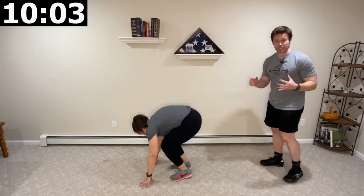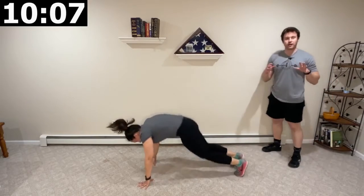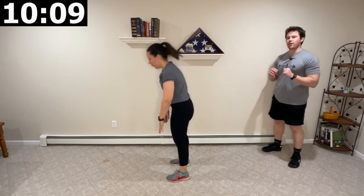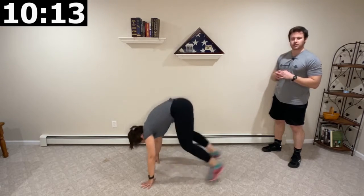3, 2, 1. Right into squat thrusts. No formal rest, guys. If you can do it, let's go right into squat thrusts. This will be our final squat thrust of this workout, okay? Push it. Nice work. Nice job, guys.